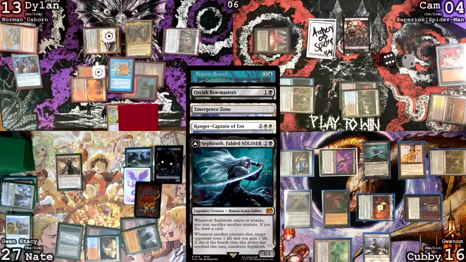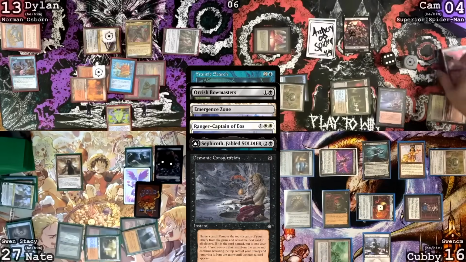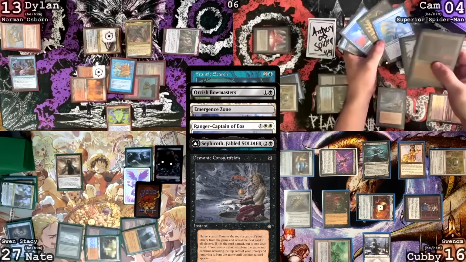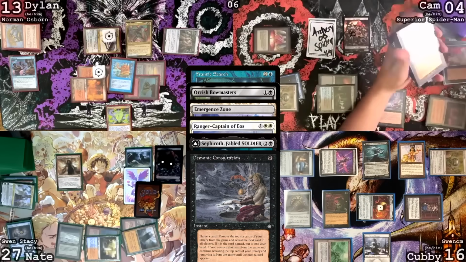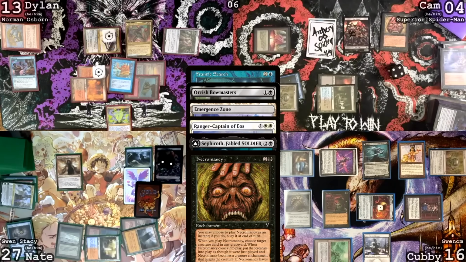So I think what I have to do, I will cast Demonic Consultation. I'm going to name Necromancy. 5, 6. How funny is that? How funny is this, everybody? That's really funny. Now what's the plan? So I'm looking for Necromancy. So I found Necromancy, and then a Necromancy targeting Sheoldred the Apocalypse.